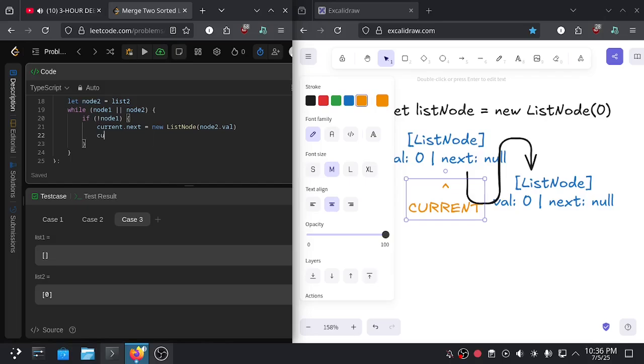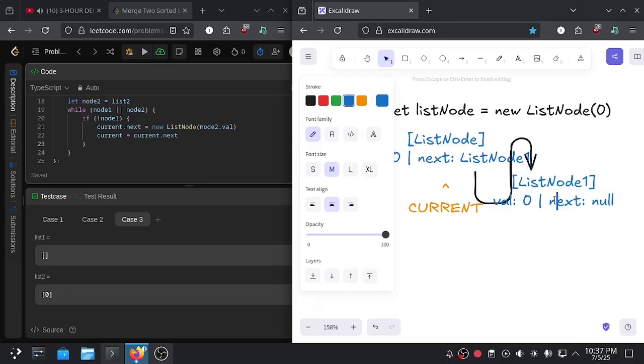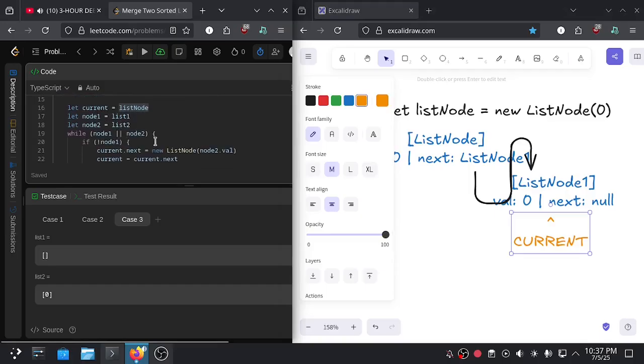In order to do that, we can declare our current equals to the current.next, and we are using the current.next, which is right here, from the null right here, and we change the null to the list node number 1, and it's also declared as list node number 1 from the chain right here. And since it's the current.next, we are pointing to the next right here, and we are moving to the next list from our newly created list node right here.